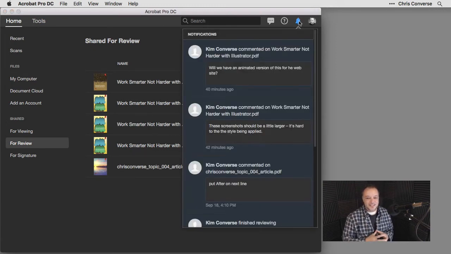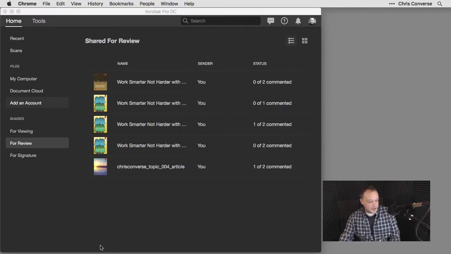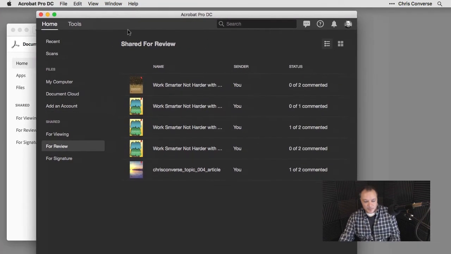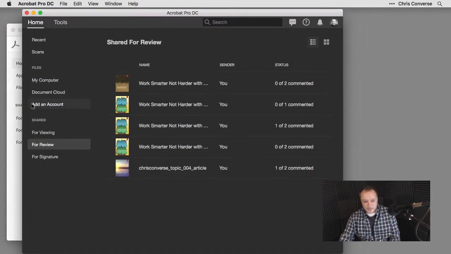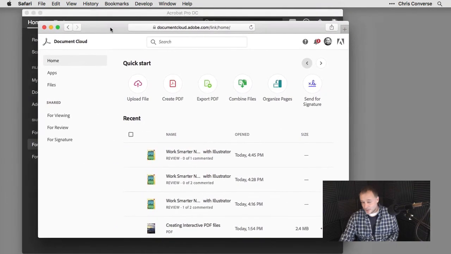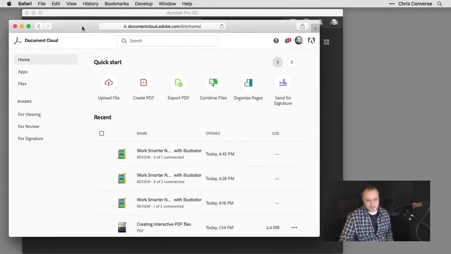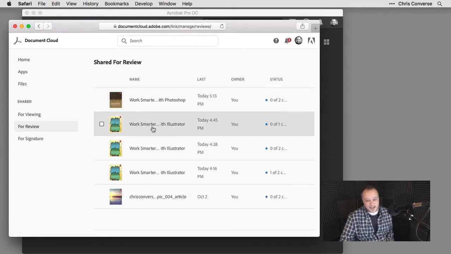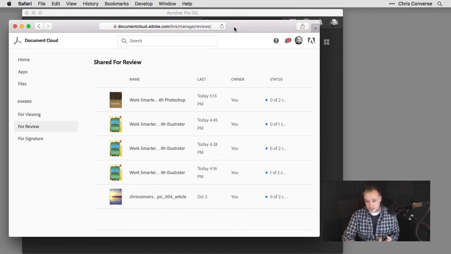So now I'm going to come up here and click on the notification and see what's been happening. So earlier, I sent out the ice cream cone PDF here out to Kim to get her comments on that. So Acrobat is letting me know that there are comments that are available to me to be able to go in there and start working with this. I can also see comments if I go to the Document Cloud website. So I'm going to bring that up here as well. So here's the website. Again, the interface looks exactly the same. There's no dark theme on the website, but I like that on my desktop view. And I'll come in here and come down to for review, and I can see these documents inside of here as well. So any device, any browser, I can continue in this workflow.